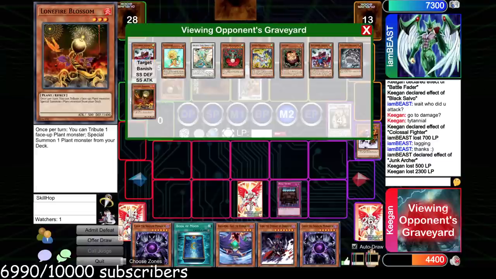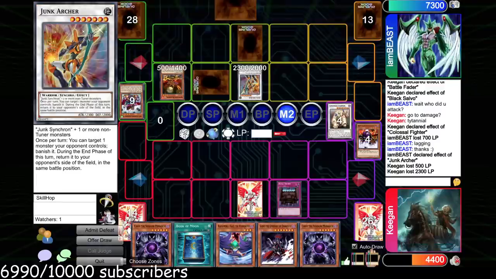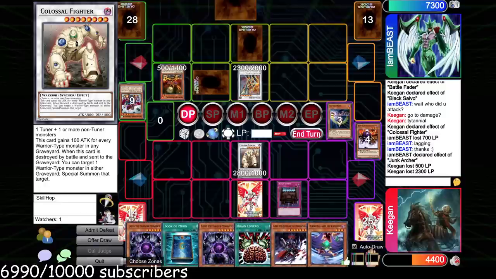The only way they're coming back is... okay, that could be a Raikou. That could be annoying. I might be looking at sacking Colossal Fighter for Kaius, actually. I think that might be something we're looking at. Oh, never mind. Never mind. That's really good. Okay, we could Brain Junk Archer.